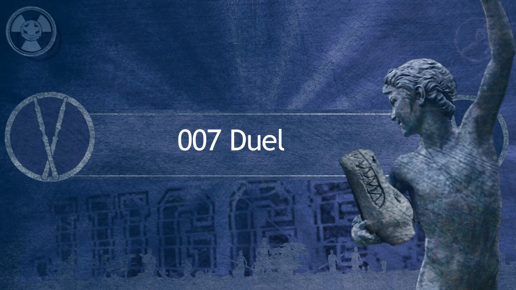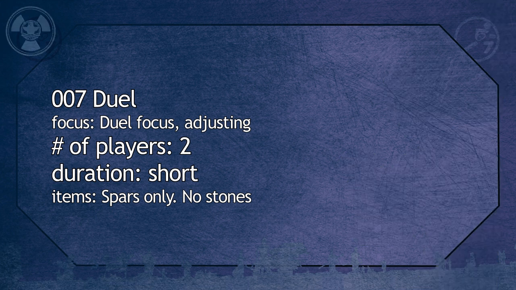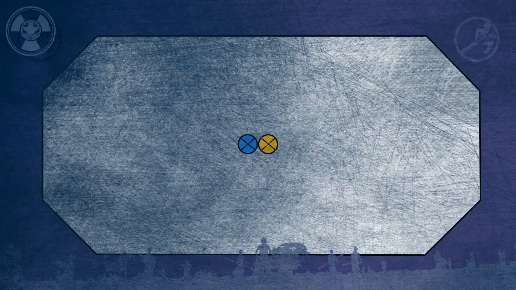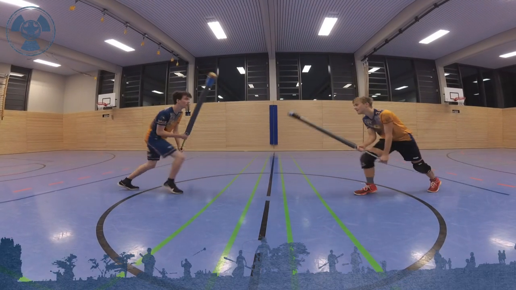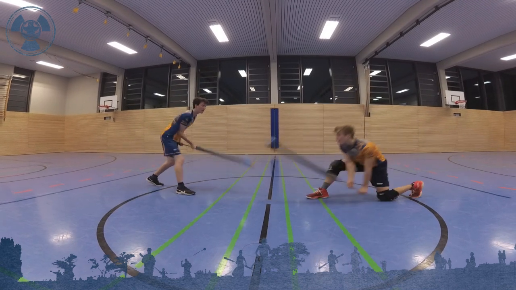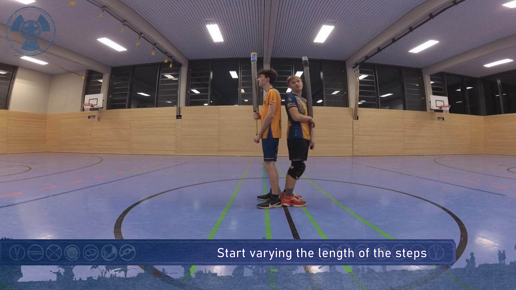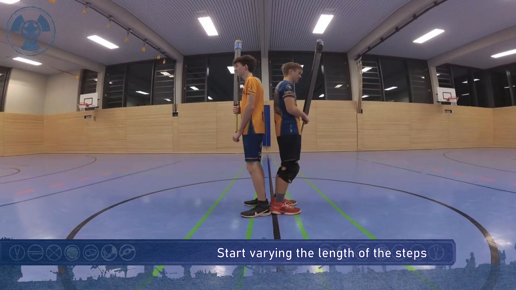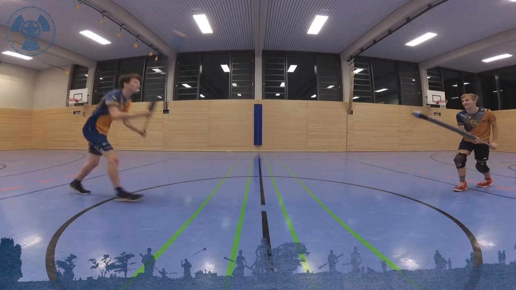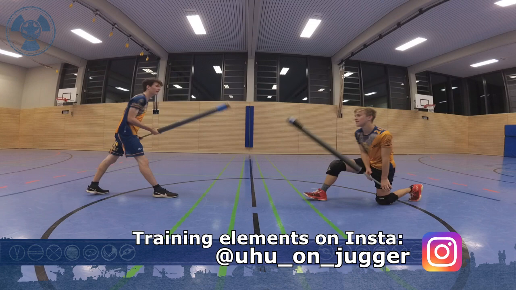007 Duel. A quick duel game for two players with a focus on adjusting on the situation. Two enforcers stand with their back to each other and at a signal take 3 steps. Then they turn around and are dueling it out. To make the duel a bit more interesting, remind the players to take steps of different length so that their distance is always different when they turn around.